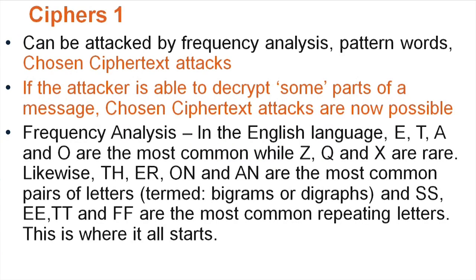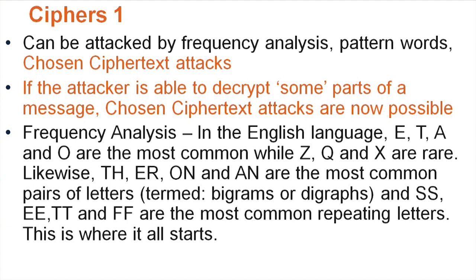Ciphers can be attacked in many ways. They can be attacked by frequency analysis, pattern words, and chosen ciphertext attacks. You're going to see several questions, and the answers are likely going to be chosen ciphertext attacks. But what are these things? Let's go through here. If they don't explain it, we'll come back. We'll circle back to these.